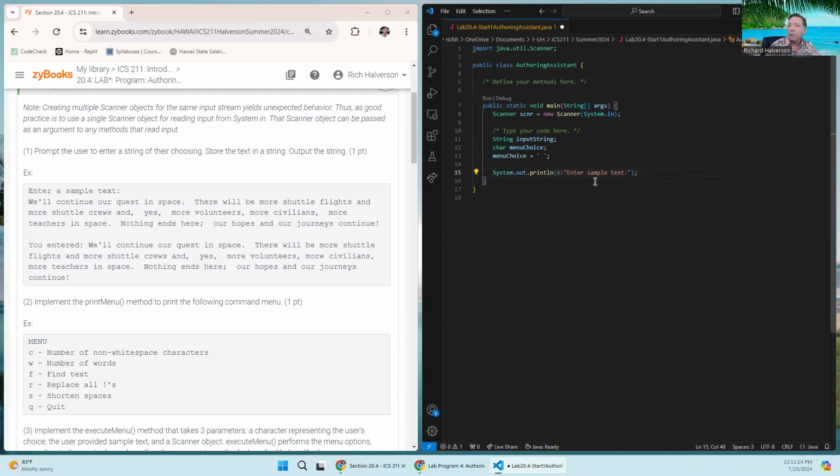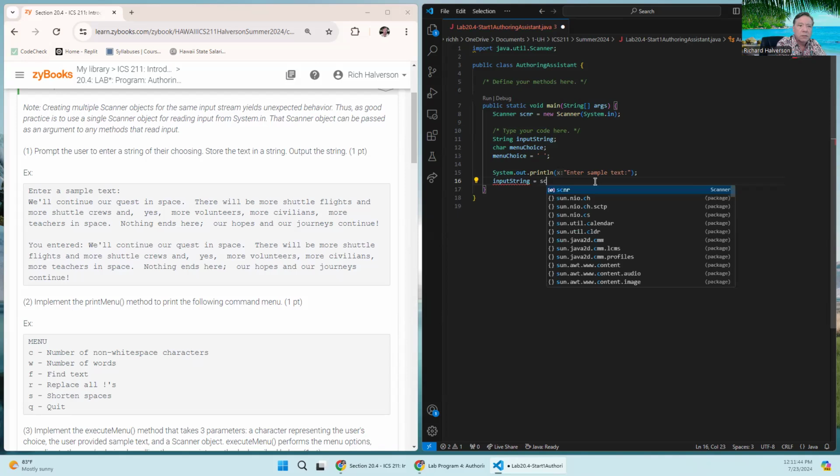And then it's going to grab it. So I'm going to say, using just the nextLine, inputString equals the scanner that we define, scanner object, scnr.nextLine.